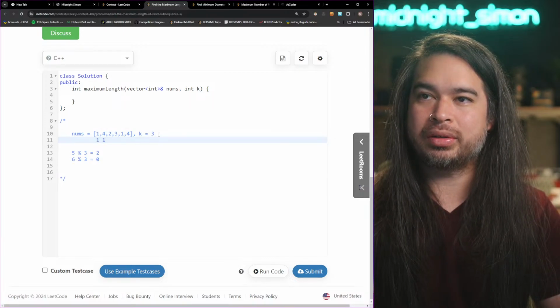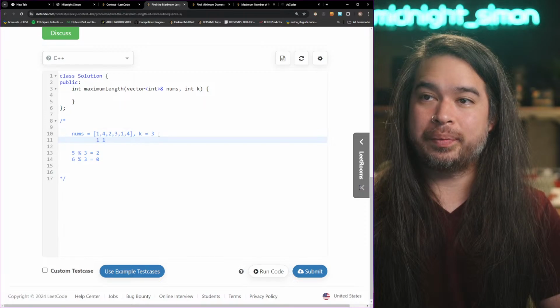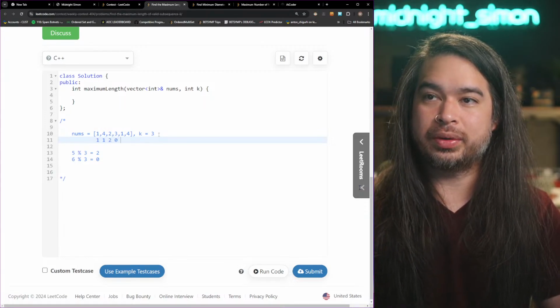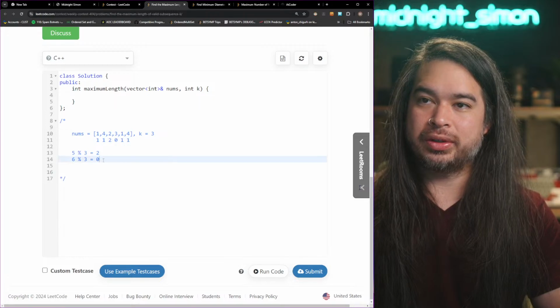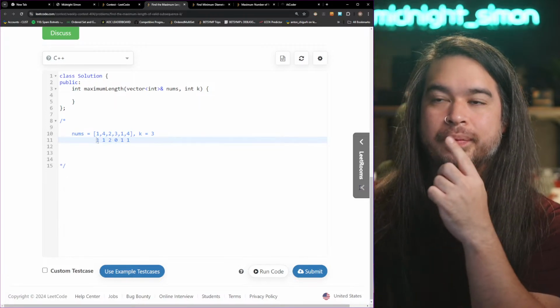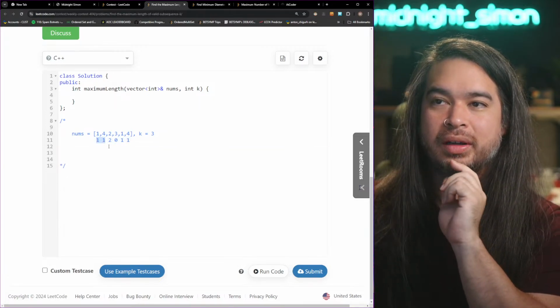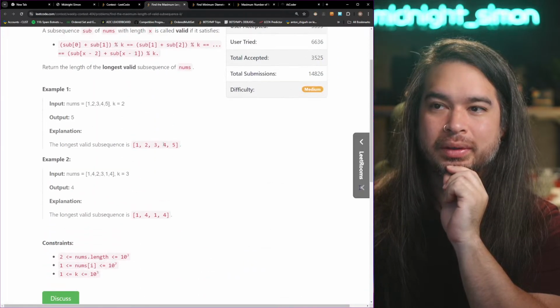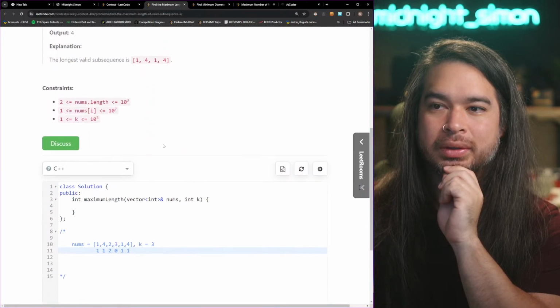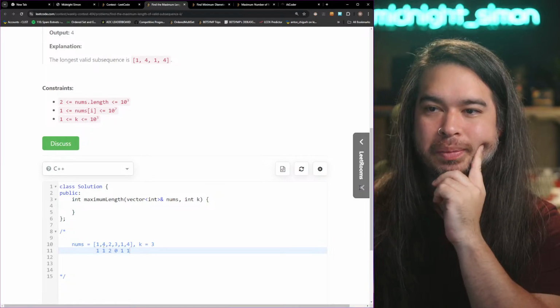So that would be 1, 1, 2, 0, 1, 1. I wonder if it's just all the mods together are the ones we need. It must be more than that, man. Because it must be more.